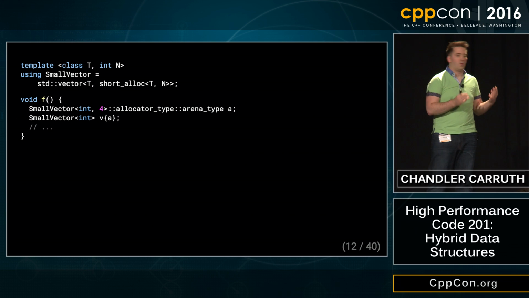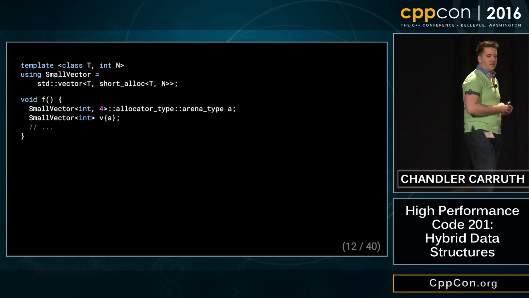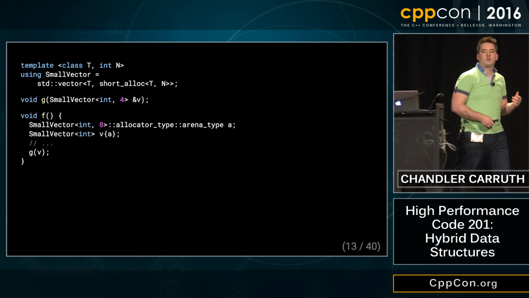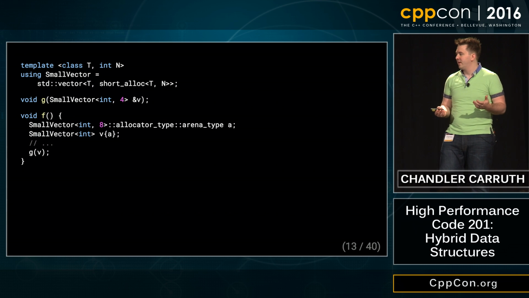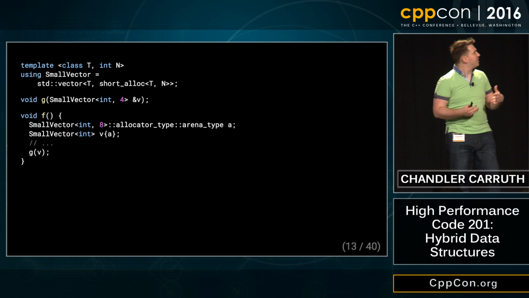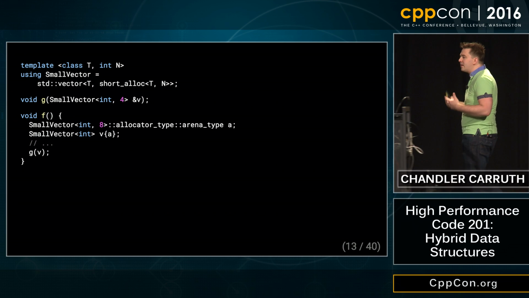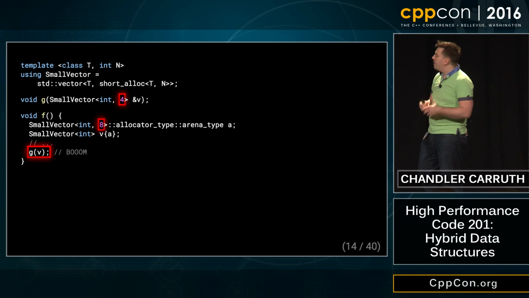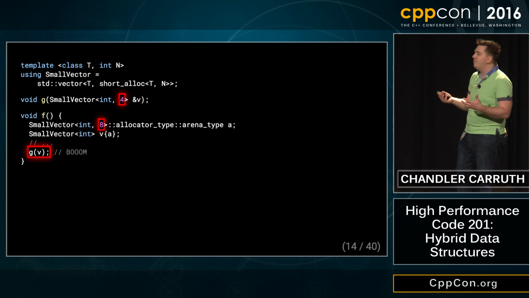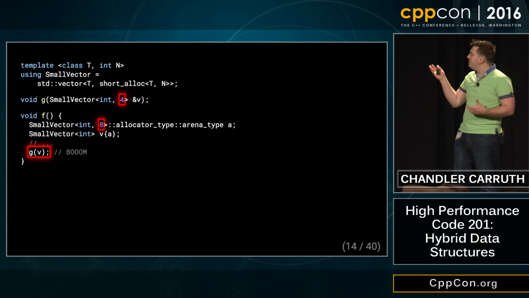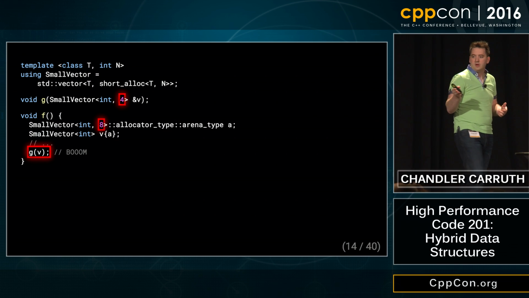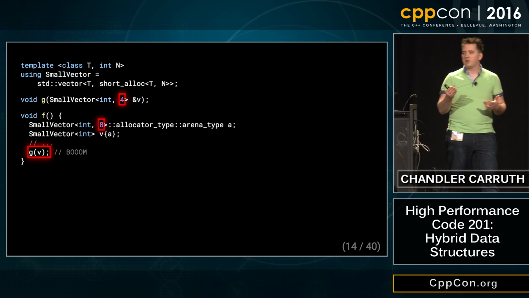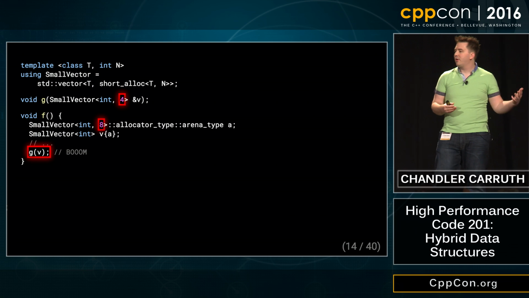This solution absolutely works. But there are 2 limitations to it that really get in the way of LLVM's usage patterns. The first one comes when you start putting these on interface boundaries, all right? And this happens a lot. We end up with a lot of small vectors on interface boundaries because they end up being a vocabulary container for us. But I've got a bug in this code, because I didn't remember to update the size parameter, and I have to keep these things in sync across all the different callers. I've also lost the ability to have a customized size for different callers without the function I'm calling knowing how to do that.